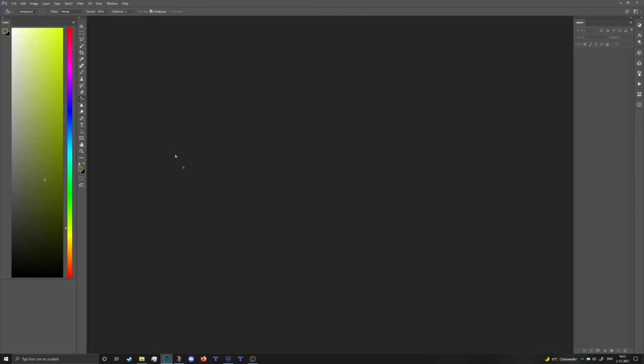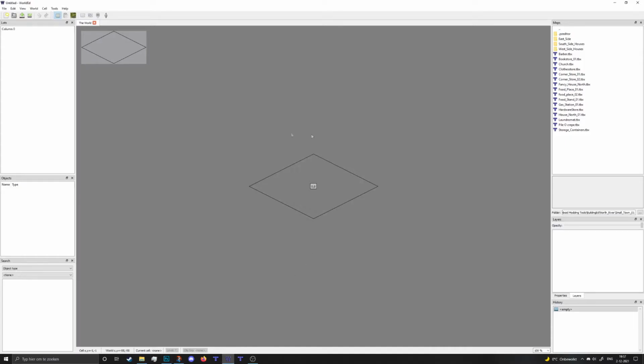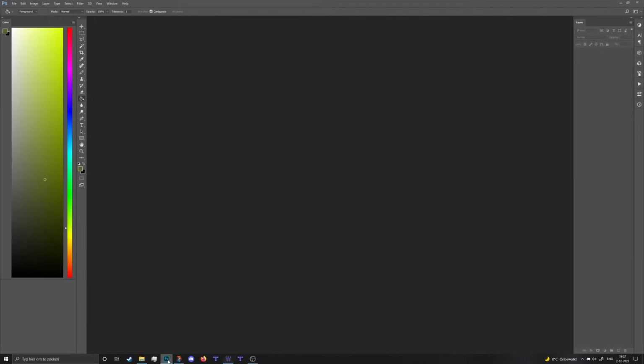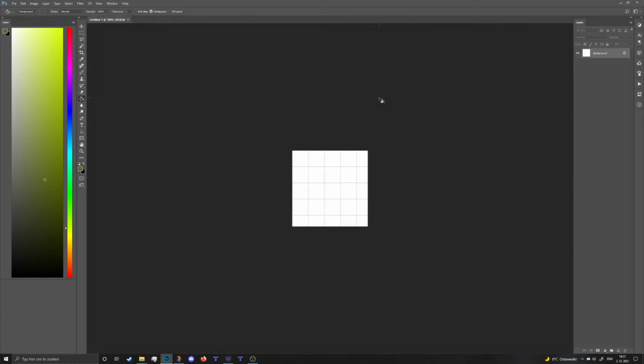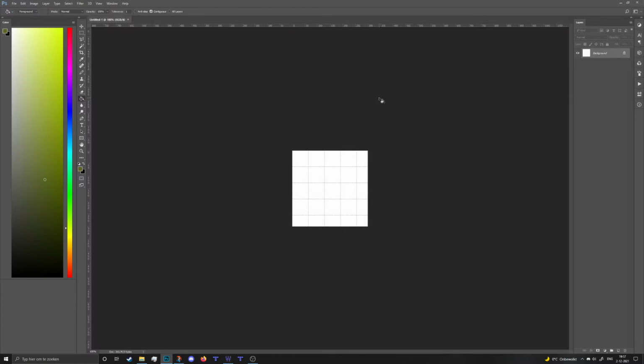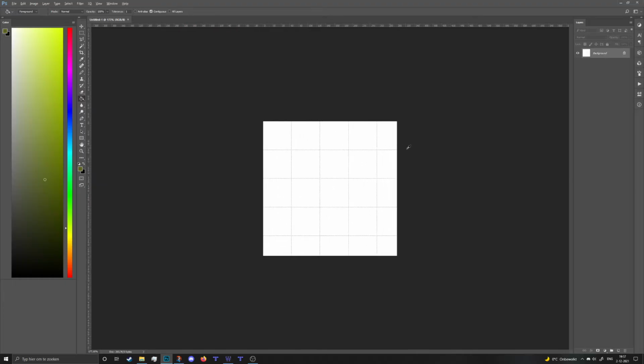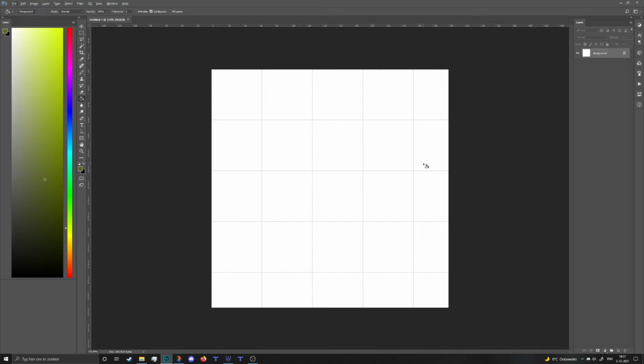Now, every cell in the world, I'm going to go back to WorldEd real quick. Every cell in the world is 300 by 300 tiles. That's also 300 by 300 meters. And every tile corresponds to 1 pixel in the image that we are about to create. So knowing that, with 1 cell I will need 300 by 300 pixels, as it's also 300 by 300 tiles. So far so good, right? So we have a square image here which is white and doesn't contain any usable data for the editor yet.